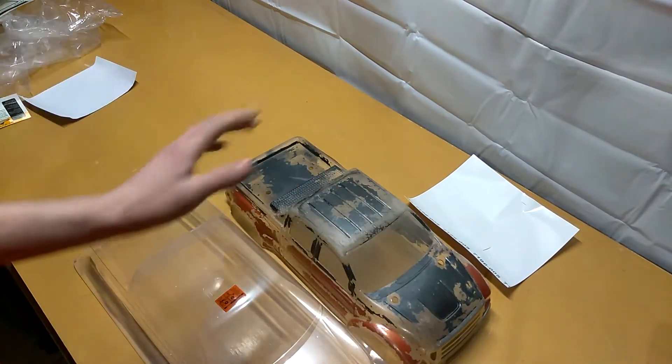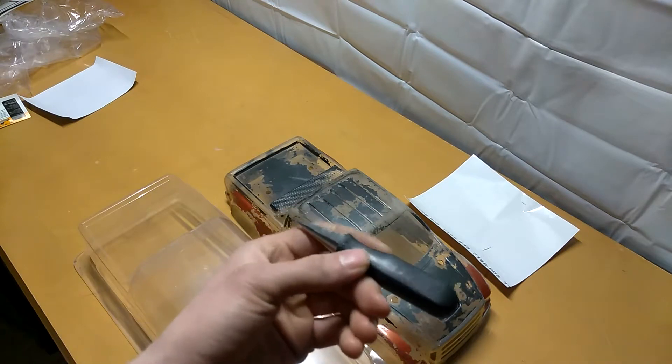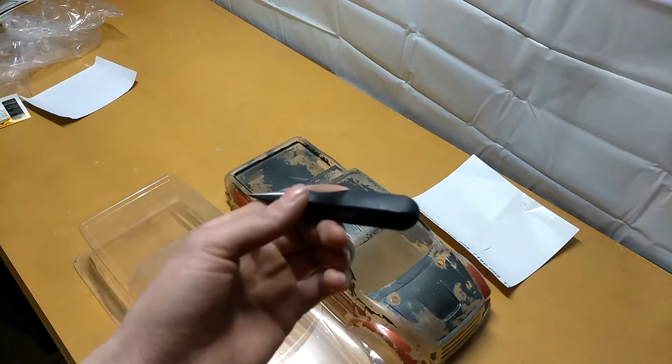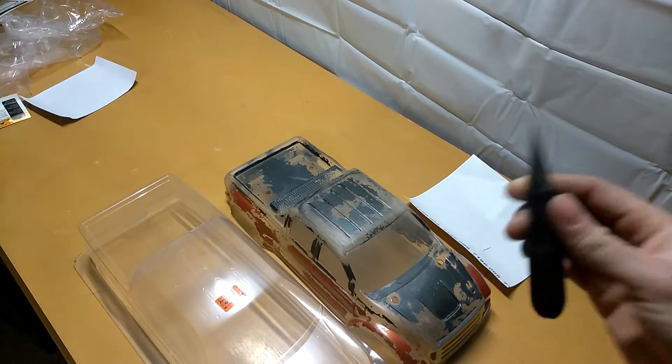So like I said, I lined it up, put a little Sharpie marker on there at the holes, and then before I painted it I drilled the holes with this — this is a body reamer. This is about as generic a body reamer as you could get, but it worked. Duratrax has a really nice one out — it's a kit, or you can buy just the body reamer. It has a nice rubber handle and it's as sharp as it gets. I wish I had the scissors too — I don't know where they're at right now — but there's definitely better quality tools out there.